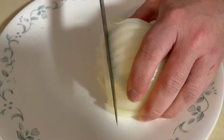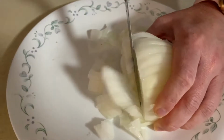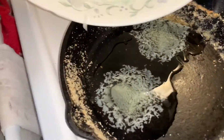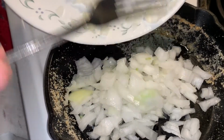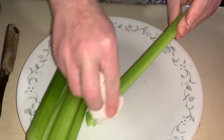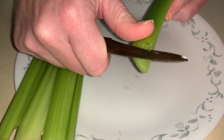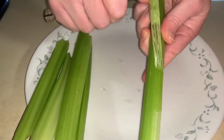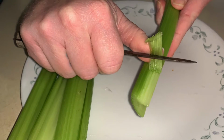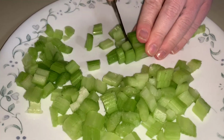Then I cut up a whole onion, slicing it into cubes, relatively small. You don't want large chunks of onion in your dressing itself, but if you would like them bigger, that's totally up to you. So then I place a little butter into the cast iron skillet that the cornbread was actually cooked in, and I add the onions that I diced up, and I also slice up some stalks of celery and add them to the same pan as well, making sure that you peel your celery to remove that tough outer skin before you actually proceed to slicing it up into those little chunks to add in there with the onion itself.